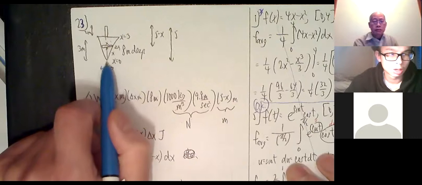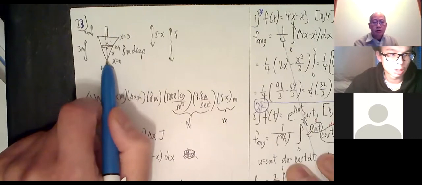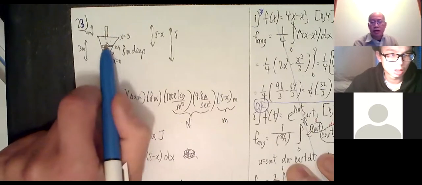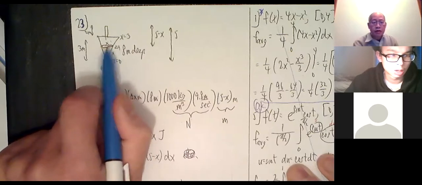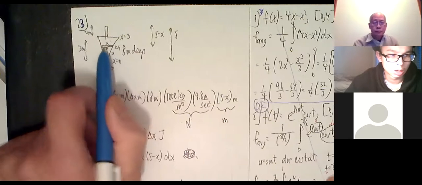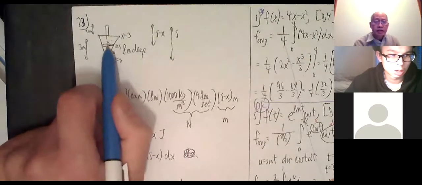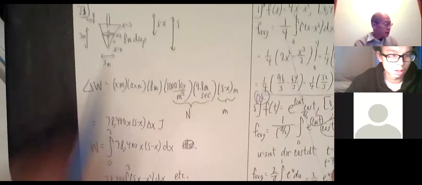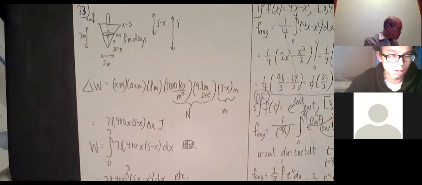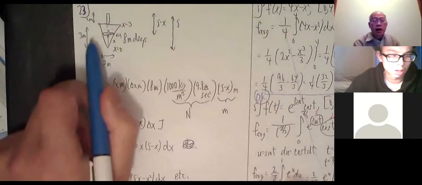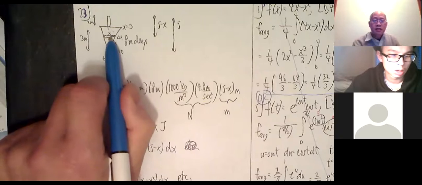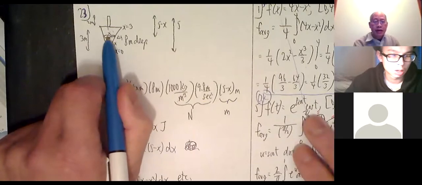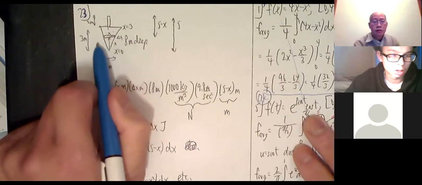Okay. So at the bottom, x is 0. At the top, x is 3. Maybe here x is 1. In general, I have x. And by similar triangles, this distance is x. Now, mind you, this thing is going back 8 meters, right? I can't draw it. It's going 8 meters back. So I have to figure out the weight of that sandwich of water. Remember, that's going back 8 meters.